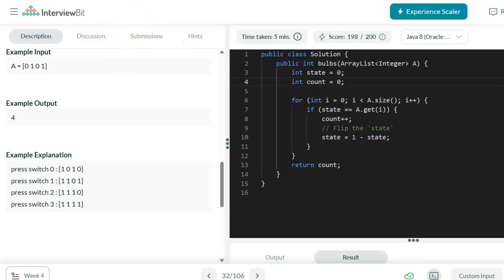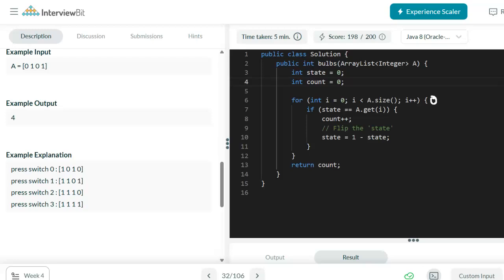So let's try this out. Let me get a pen here. Okay, yeah, that should work. All right, state is 0, count is 0, I is initially 0. So we're going to check, is the state equal to the element of A at index I? Okay, so I is 0. A at 0 is 0. So state does equal, these two things are equal. They're both 0. What does that mean?